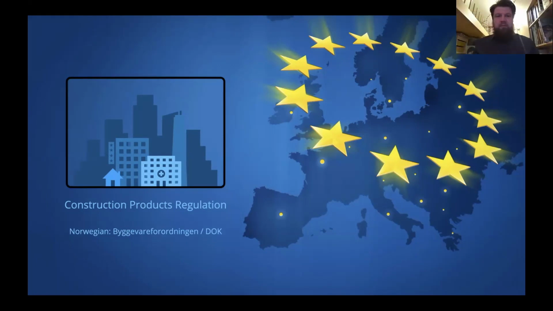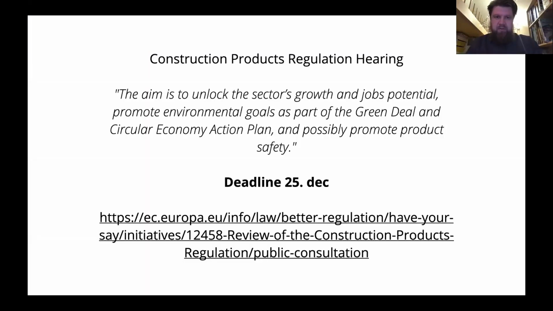So I'm going to go through some of this framework, and I'm going to try to figure out some good ways of doing it, because the main thing now is that everybody knows this law is old-fashioned and outdated, but it takes so long to change laws in the EU. Right now, this regulation is on hearing. The deadline is the 25th of December. I wonder who decided that one. But you can already see in the aim that they're trying to make it part of the Green Deal and the Circular Economy Action Plan. So this is something everybody's aware of, but still, this is the law that blocks. There's a link to the hearing. I hope everybody can join. I'll put it in the last slide as well.